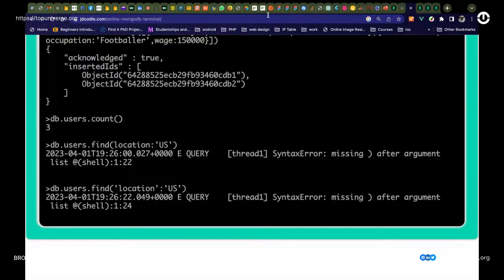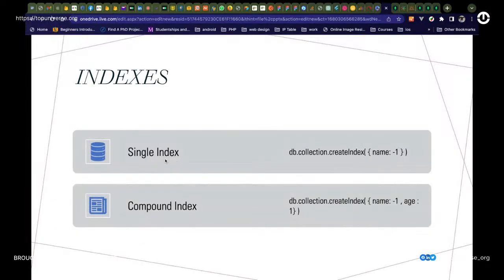So for us to create indexes, we have single index and we have compound index. Single index, you are indexing just a single field. Compound index, you are indexing multiple fields. In the case of compound index, it first searches the name. Take for instance the one we have here now, we said index on name and age. So it first finds where the name is located. Once it has found that, everybody within that name now finds the age. The age is also sorted in a particular order.